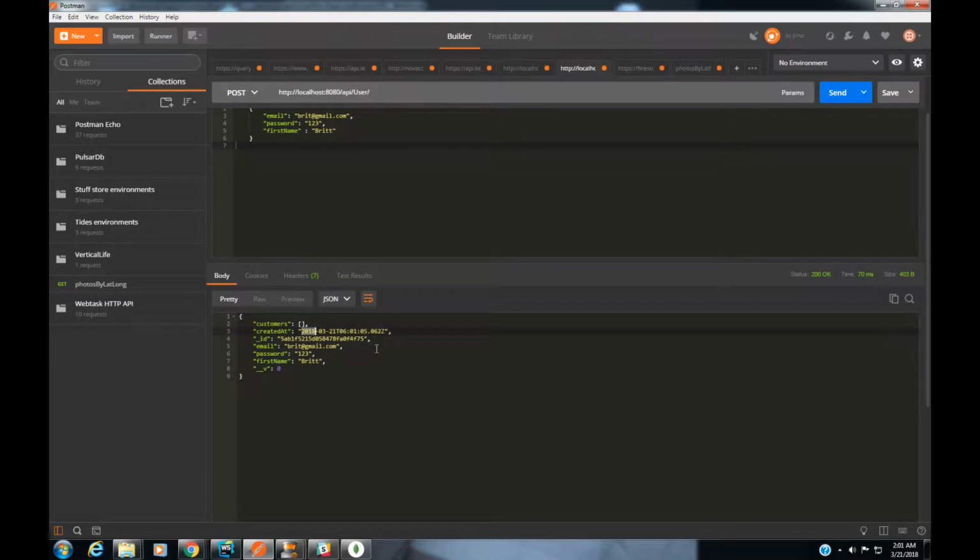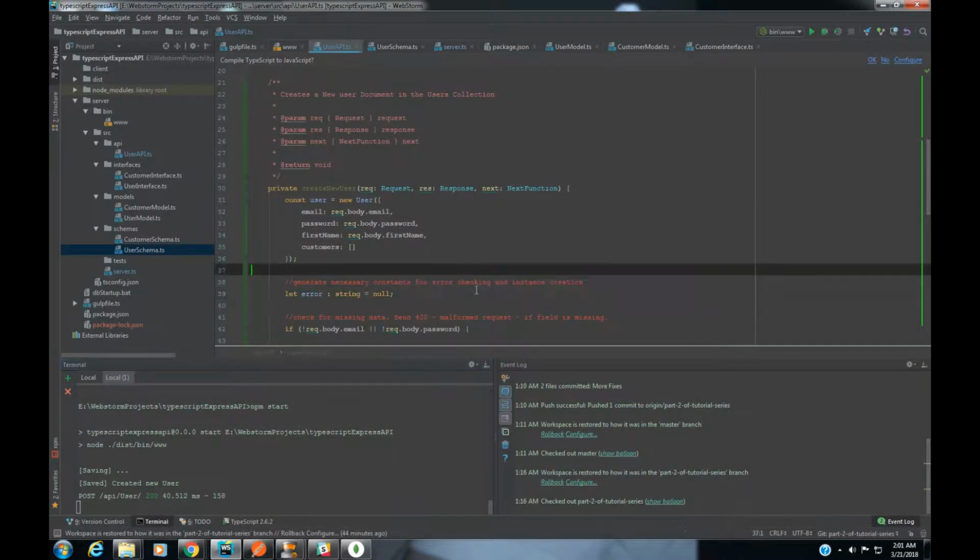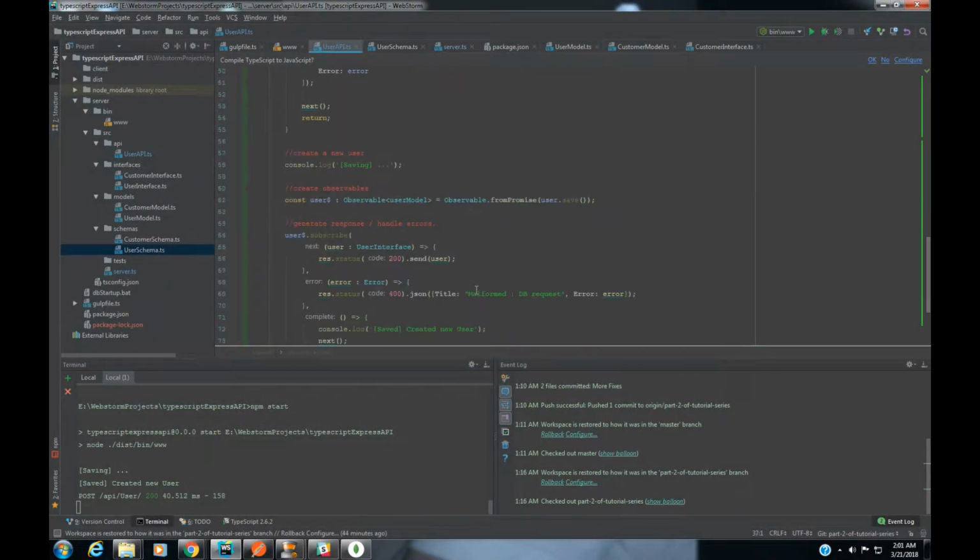You can see our Date.now function triggered, and it assigned a default value to our created app field. We see that MongoDB assigned it a unique ID, that the email field, password, and first name all were saved correctly, and that we have this double underscore V field, which I've never actually needed to use. So if you find a purpose for this, let me know, because I'd like to know if I could ever use that for something. I'll take a look at the document some other time and see if there's a reason why we can use that.